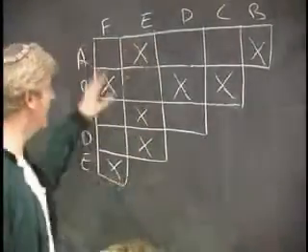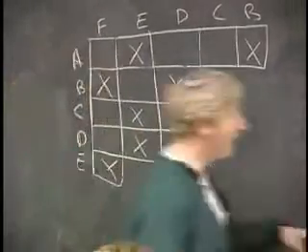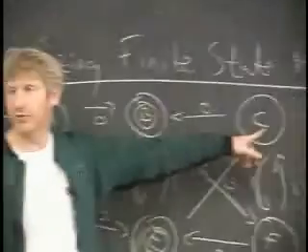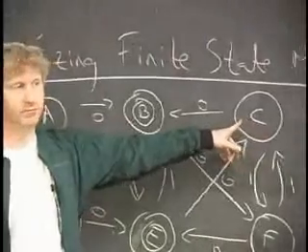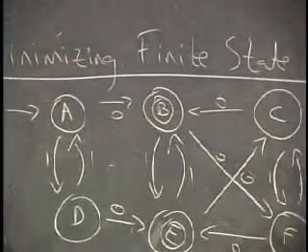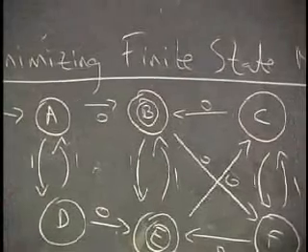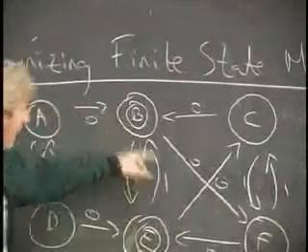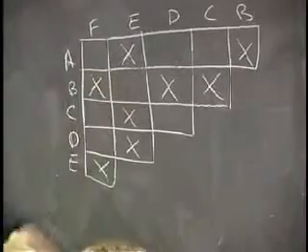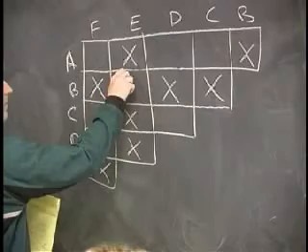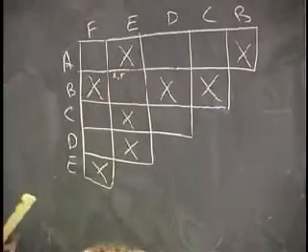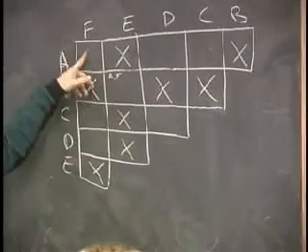However, if later on in this process we find out that D and C are distinguishable, then what should we do? Go back and make AF. Then we should go back and put an X in AF. In order to do that, here's how the algorithm actually works. You go into, let's do the 0 first. 0 ended us up in B and E. Go into the BE state right here and put in AF. And if we ever get an X in here, we're going to go back to AF and put an X in there too.